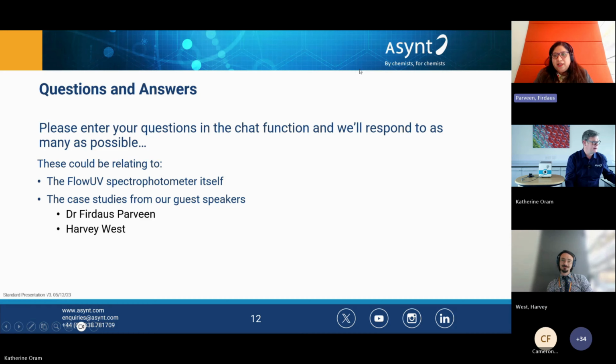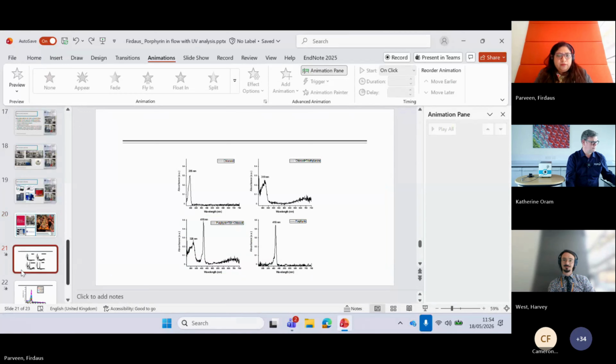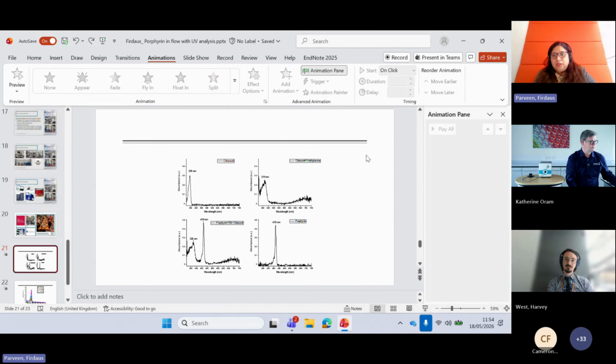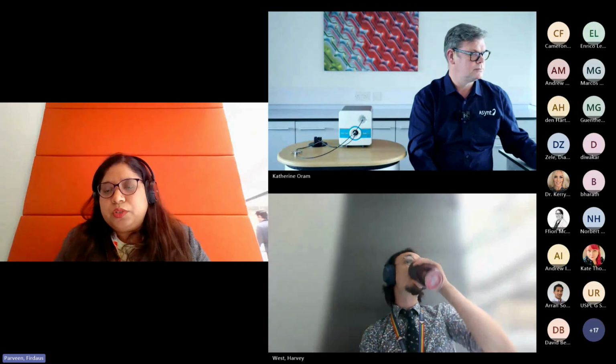Luckily, in our case, we were not seeing any overlapping of the signal. I can share my slides where we ran the metrics. So here are the slides. We ran individual components and as a matrix, and we didn't see any peak overlap. So we were lucky in that way. But if by any chance you get peak overlapping, there are different methods like PLS or deconvoluting the peak. You can use that.